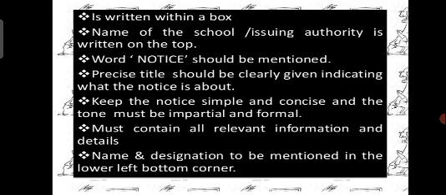Name of the school, issuing authority, name of the organization, everything should be written in the center. Notice in the center. Heading of the notice in the center. Then comes the matter or the content of the notice. All the points should be there. After reading all the information, we have to understand, and it should not be complex. It should be written in a simple way, easy to understand, with all the necessary information given, and written in a formal way, not an informal way. We are addressing the masses, the public, so it should be formal.